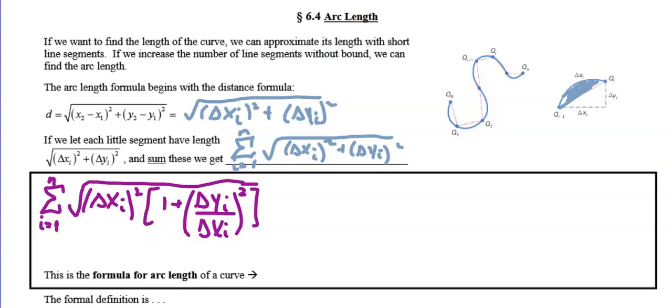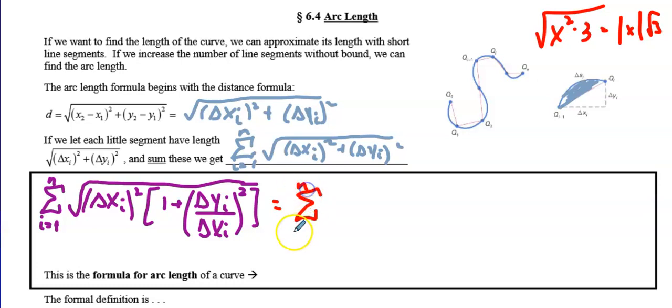Now remember, these are two things being multiplied together. Just like in Algebra 1, if I ask you to take the square root of x squared times 3, you know that you can take the absolute value of x times the square root of 3, right? You can pull the square root of x squared out, you can pull the x out of this. Well, I can do the same thing with this. This is a product here.